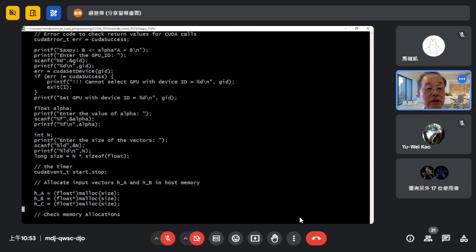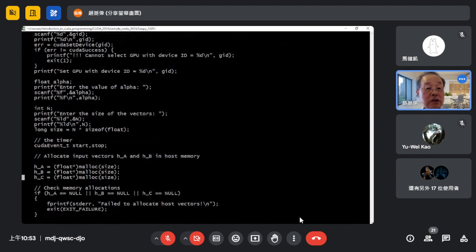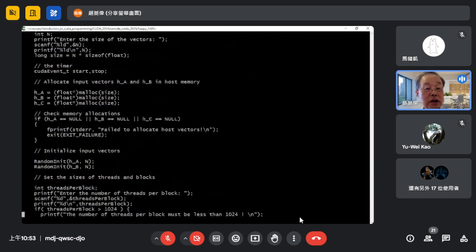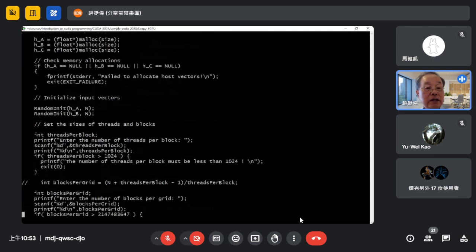Then allocate the hA, hB, and hC, and enter the number of threads per block.